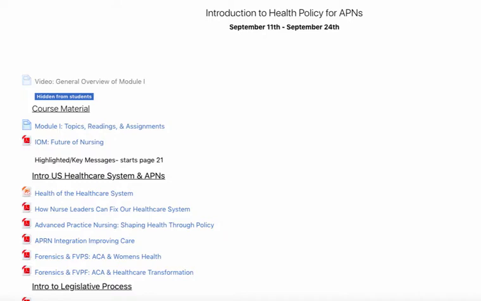I did add 2 documents for forensics. And you'll read a little bit about the Affordable Care Act. Obviously, that was implemented a while ago, but they were trying to disband portions of it. But there were a lot of great changes that were implemented with it, and a lot of it focuses on prevention, which is a huge area that obviously we need to be going to instead of treatment of acute illness. It's more about prevention.